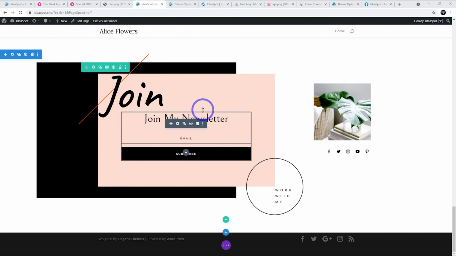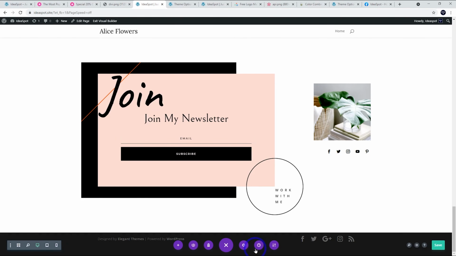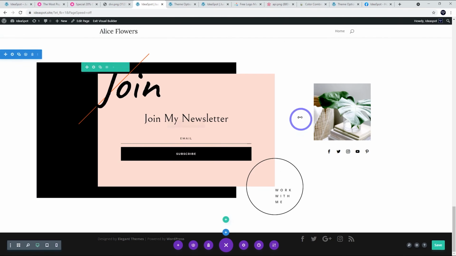Now you can actually go back in time quite easily in Divi, just going to your options here, and they've got this little clock icon. You can go to any history point. You've got the timer there. You can go to any point in history where you edited your page. So very easy to go back and forward between your edits and look at your history. So I'm back to my newsletter setting. I'm going to leave it on this one.